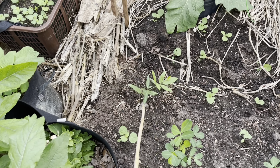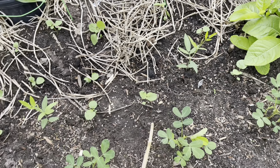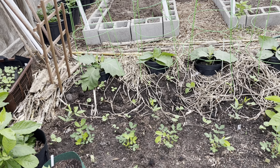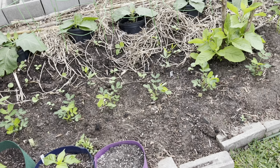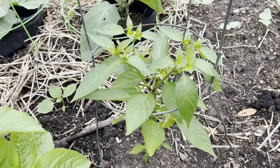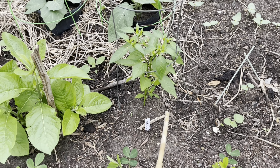These are my pigeon peas — the northern adapted pigeon peas that I'm trying out for the first time this year. I started them from seeds earlier this month and they are in the garden now; they're going to grow quite tall. And then in these containers I have different types of peppers. In these grow bags are my scotch bonnet peppers — red scotch bonnet. And then over here I have my habanero, which is starting to fruit. I started them from seeds on the 24th of January, and two months later we're starting to get some fruit.